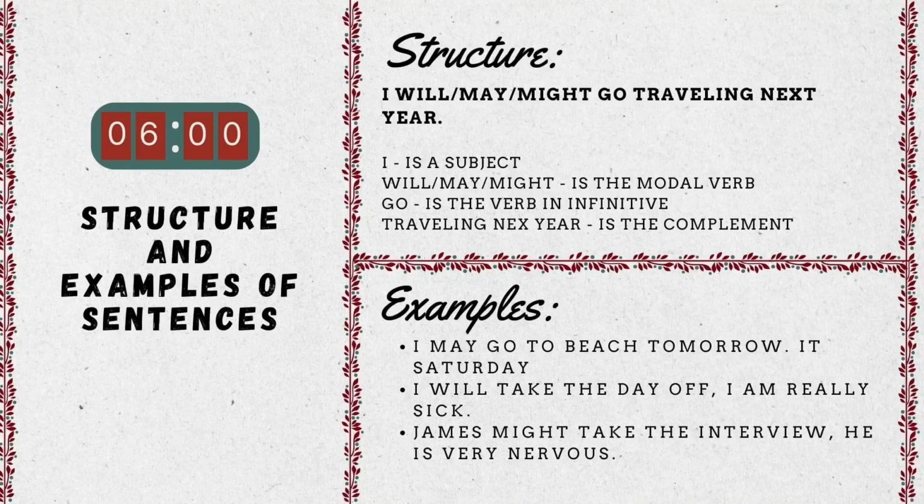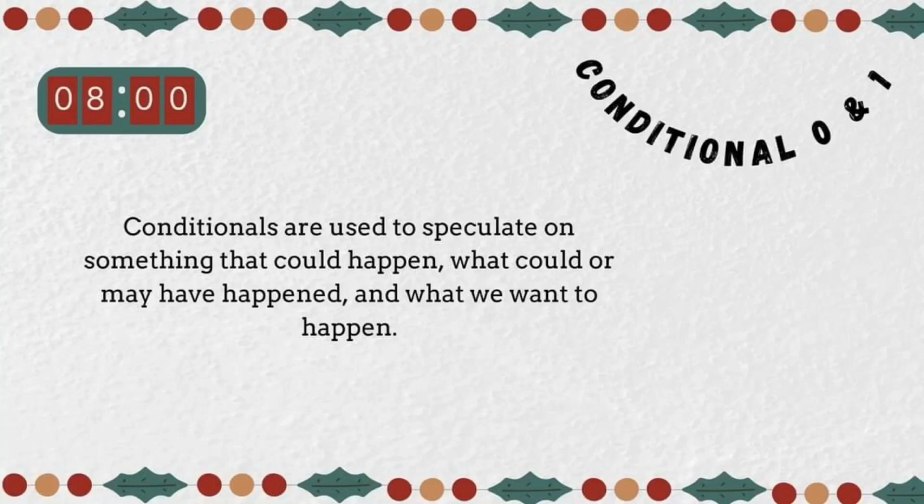The examples: I may go to the beach tomorrow. It's Saturday. Puedo ir a la playa mañana. Es sábado. I will take the day off. I am really sick. Me tomaré el día libre. Estoy muy enfermo. James might take the interview. He's very nervous. James podría tomar la entrevista. Está muy nervioso.